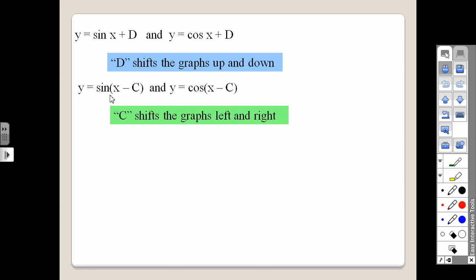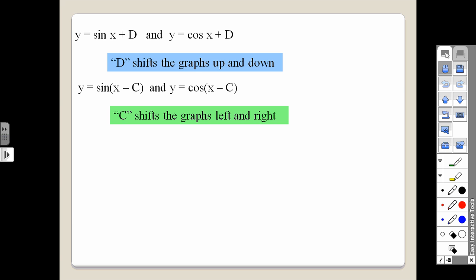So what you're going to see is y equals the sine of something in parentheses, x minus a number. And this number should be in radians, something like pi over 2 or pi over 4, that you're going to be shifting. So that will shift your graph left and right. And you can have both a vertical and a horizontal phase shift all in one equation. You can have amplitude and period change as well. Make it really complicated, right?